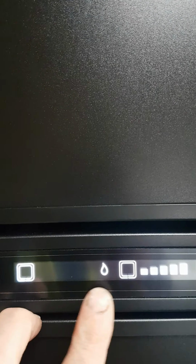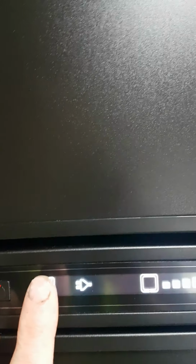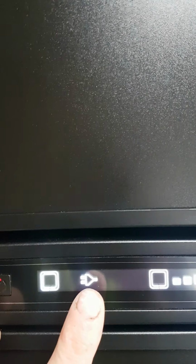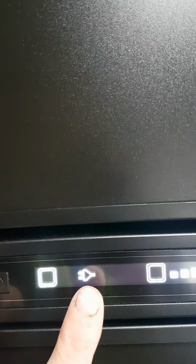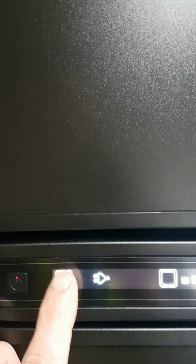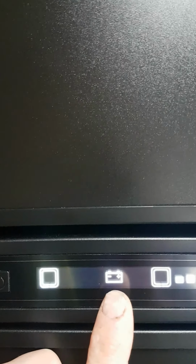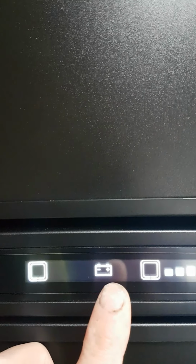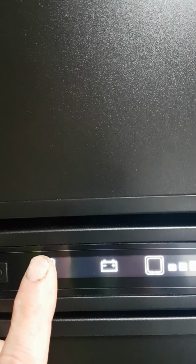So on gas here at the minute. If we push this little square, it's just a little touch screen. Comes across the wee plug symbol that's using mains power. It's flashing at the minute because we're not plugged into the mains. If we plug it into the mains, that'll all run steady. And the next one across is 12 volt. That's using a battery. That only works when your engine's running, because it uses too much power. Flashing again because the engine's not running.